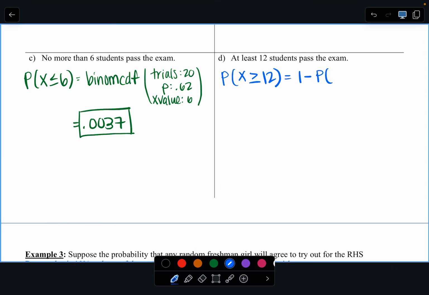Now, if you're someone who struggles with, okay, what does that need to be? I will sometimes just suggest writing out a number line. It doesn't even have to be a big number line. It just has to be a couple numbers where you go in and say, okay, I want 12 or more. Like that is what I'm interested in. So circle what you want and then look for what I can actually find. I actually can find 11 or less. So the complement of 12 or more is X is less than or equal to 11. So that's going to be the other side.